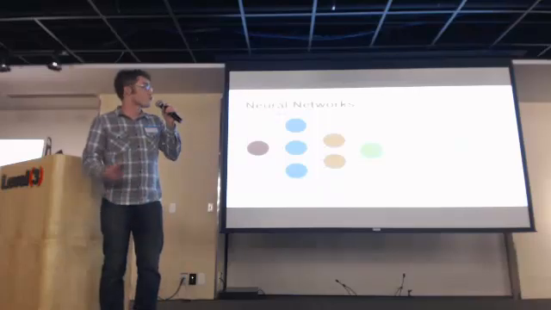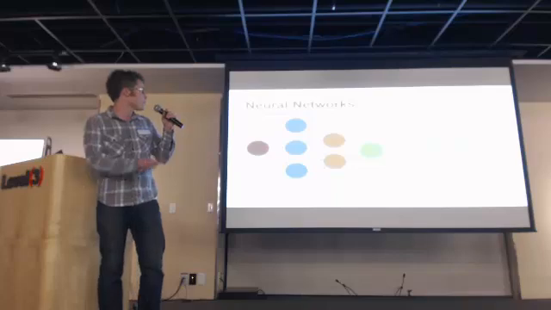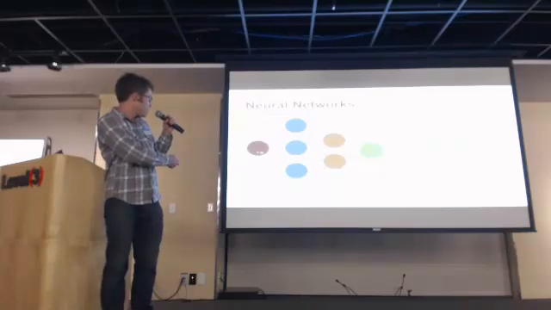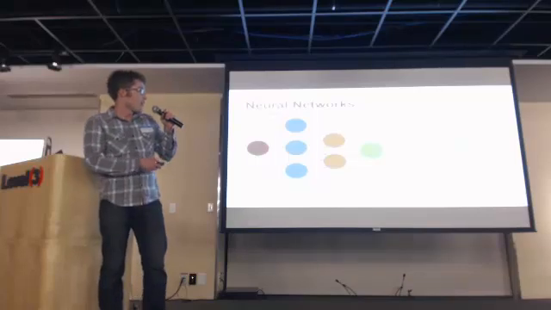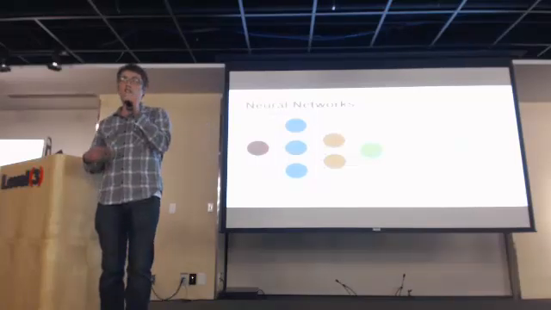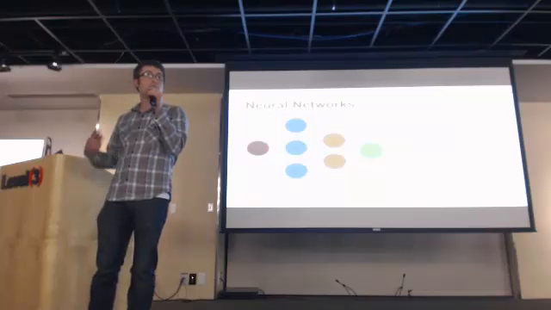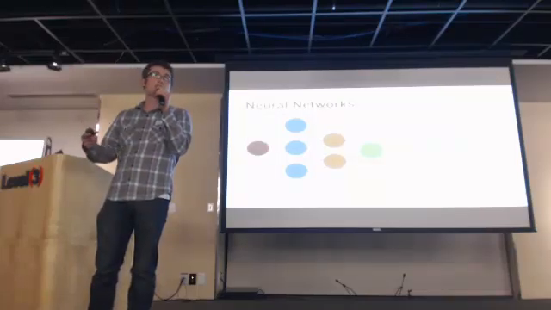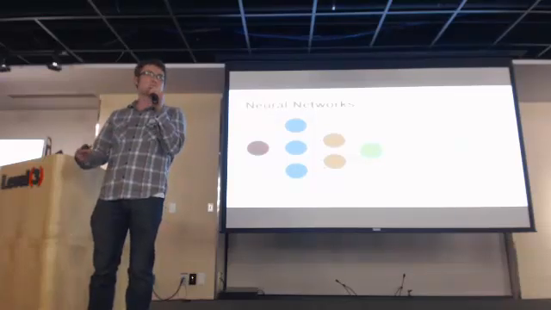Well, this is what a neural network looks like. This is a kind of toy example of a neural network. You have an input layer and an output layer, and in between you have possibly many hidden layers. Each of these little circles would be called a neuron, and you'd pass tons of training data through this network and adjust parameters to make the network make the predictions or groupings that you want it to.